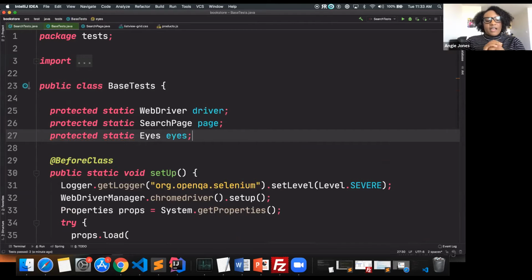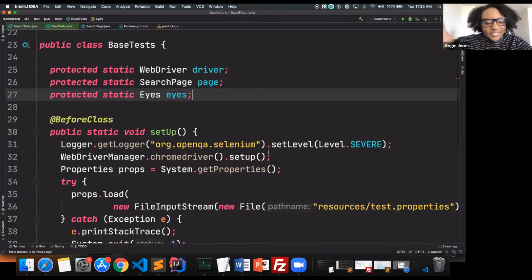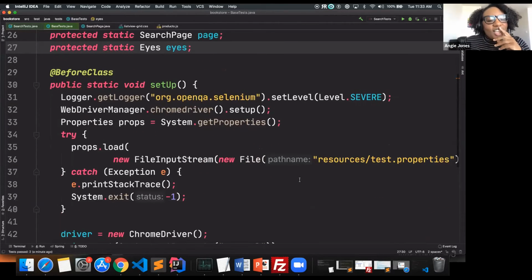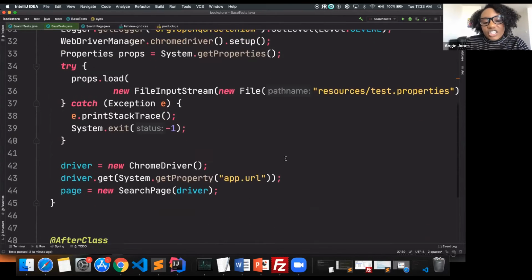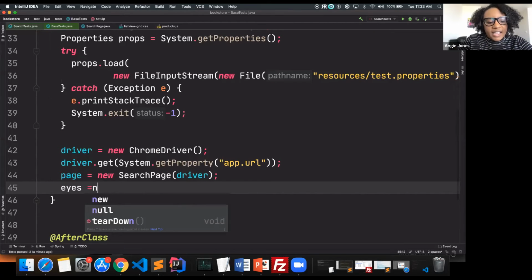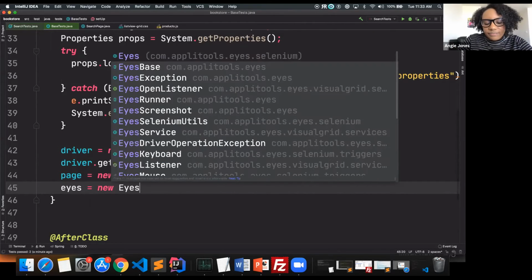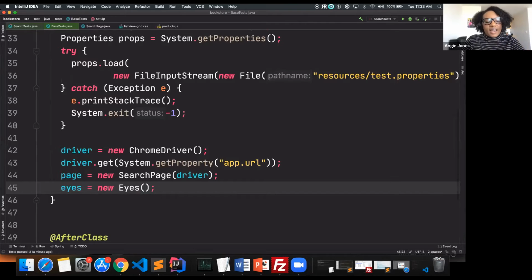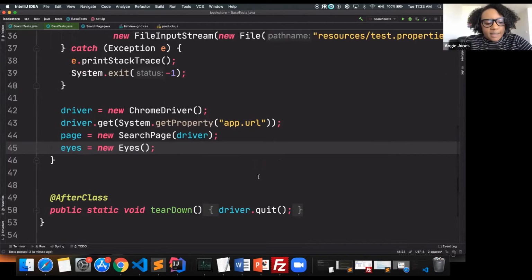I'll just name the object that as well. I think eyes is just so cute, right? Because visual. All right, so we declare it, we need to initialize it. So I'm going to do that maybe after I launch the application. I'm going to say eyes equals new eyes. All right, so we got our visual testing object there.